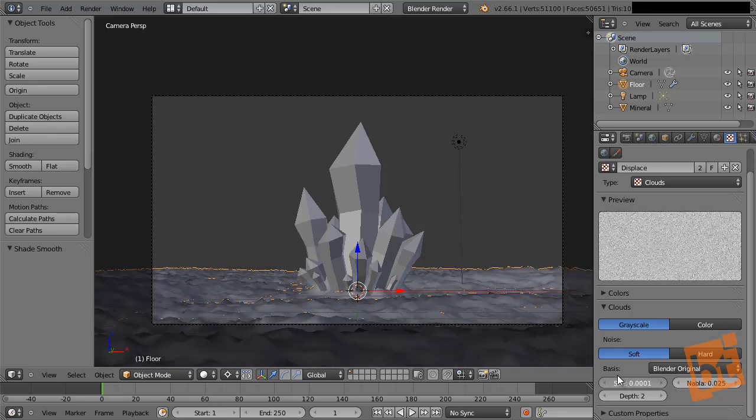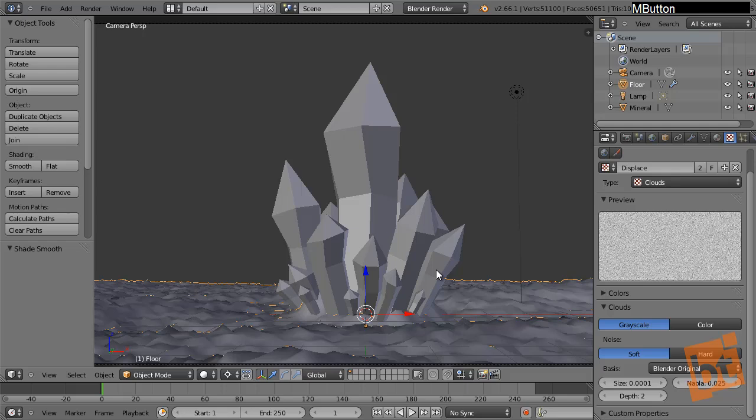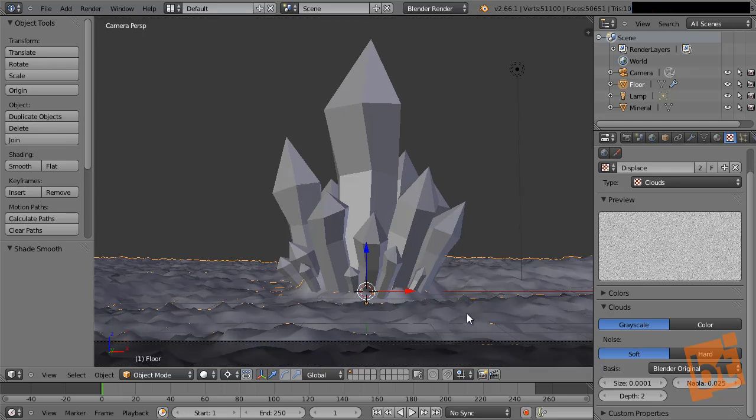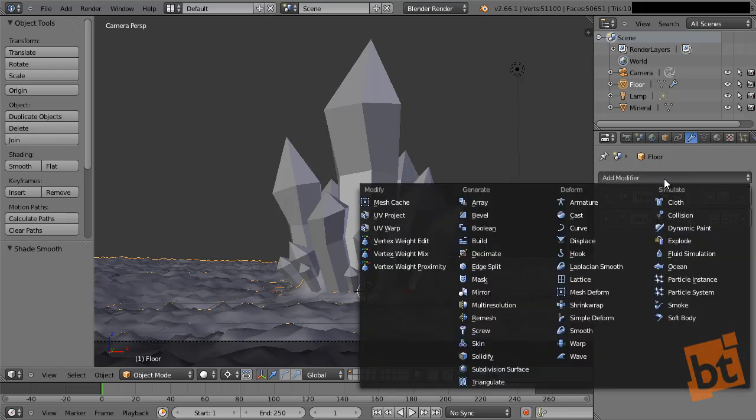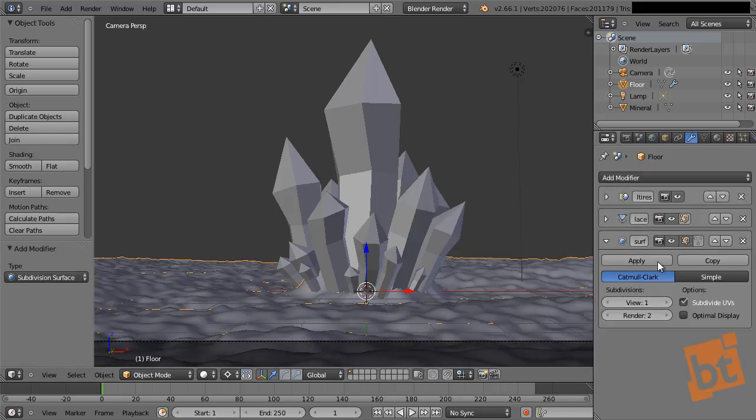So something like this is not bad, because even if it's a little spiky here, we can go to the modifiers, and over this displace I can just add a subdivision surface to smooth it out a little.